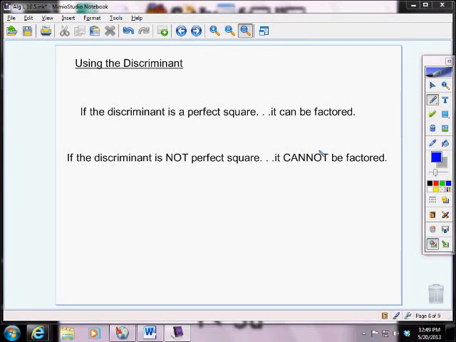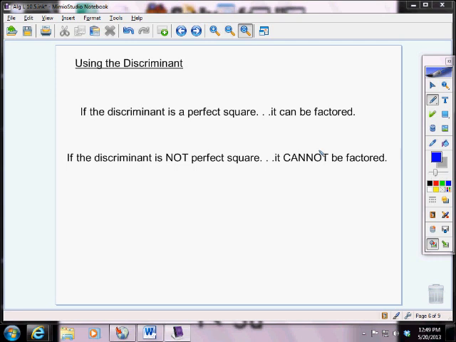We've been practicing factoring quadratic equations, and it is a skill that you get better at the more you practice. But I will tell you that it can get frustrating when you're trying to find two solutions that you can put into your factors, and you just can't come up with something that works. Well, there's a little hint, because in some cases it's not possible.